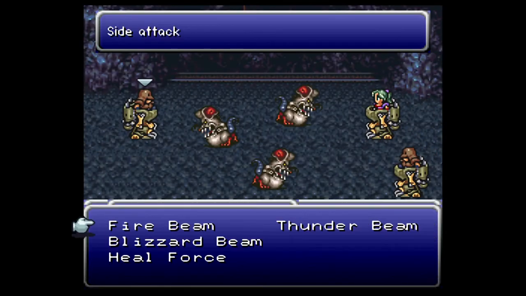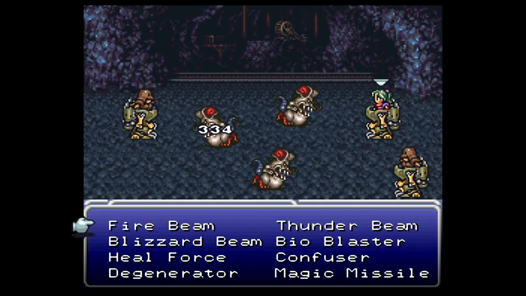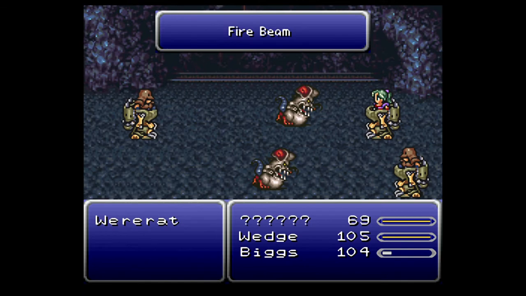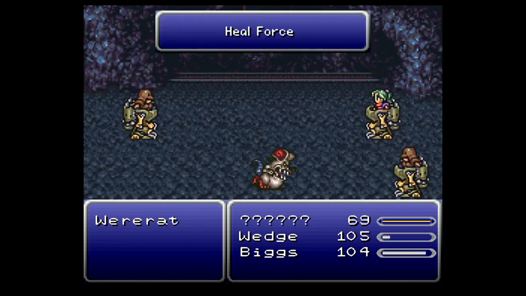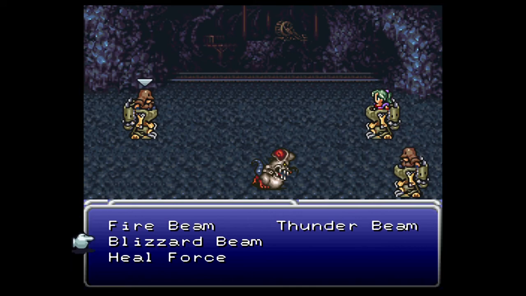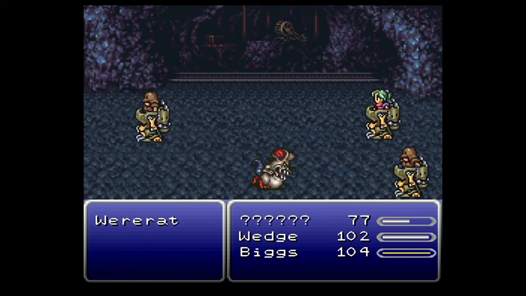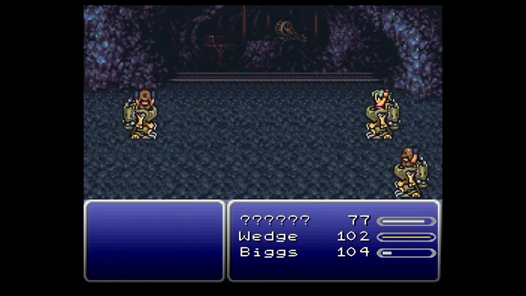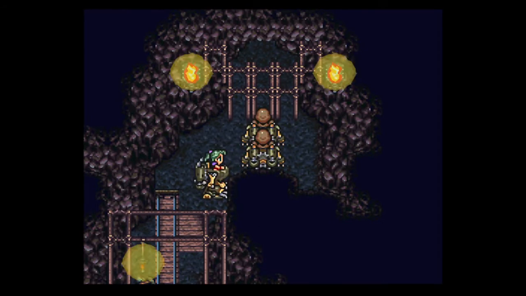Now we're pincering. I'm gonna pincer you. In my opinion, in this game, the Thunder Beam looks best, then Fire, and then finally, Blizzard. Blizzard looks kind of dumb. I don't know, it's just me. Now, in the original game, this was called a Whelk, but here it's called the same thing, I think, in the Pixel version. I don't know.